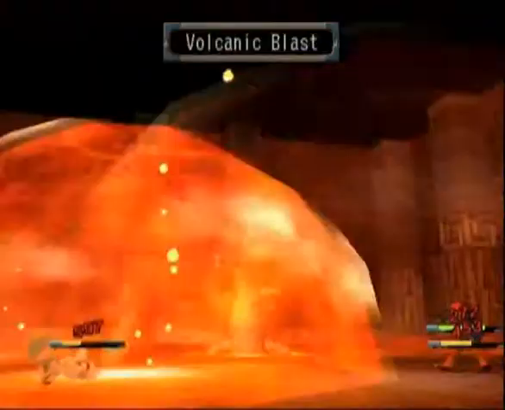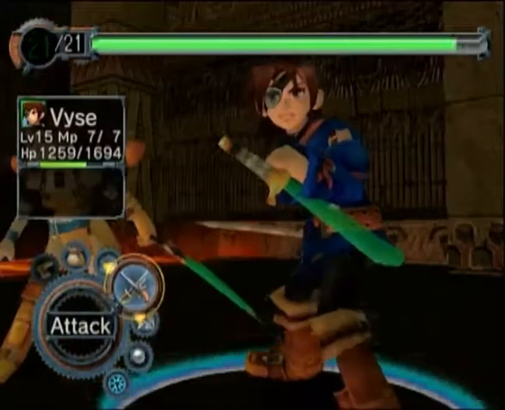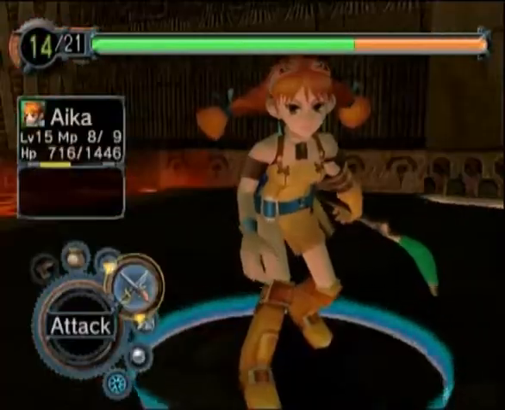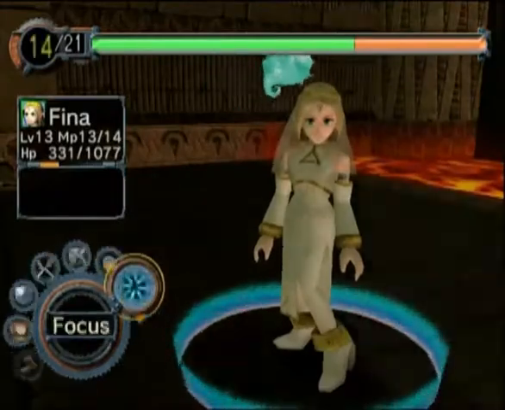Volcanic Blast is its super attack, which does, as you can see, a lot of damage to Fina, but doesn't kill her, which is important. We're going to go ahead and Cutlass Fury him. You're going to use Sacred Crystal on Fina just to make sure she stays alive. She's going to focus, and that will be the end of it.